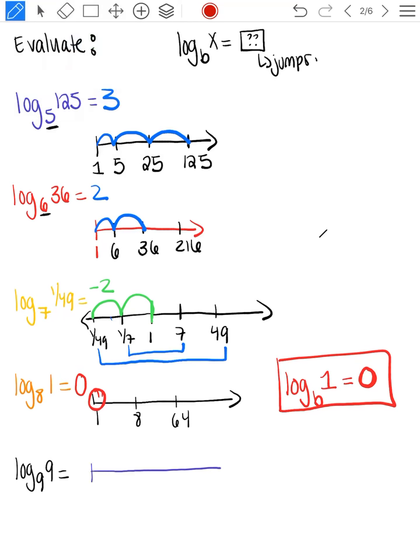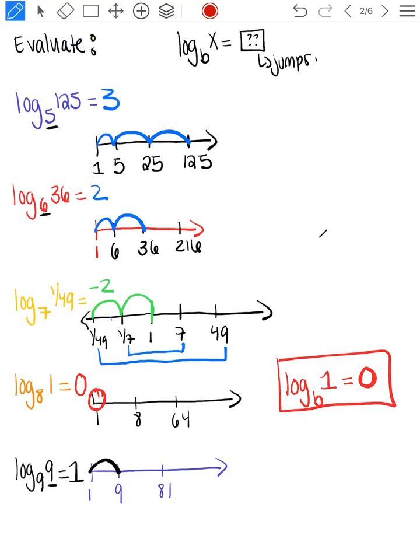And this last one here, the second of these two, is another common property. So here we're starting at 1 and we're doing a base of 9. So 1 times 9 is 9, 9 times 9 is 81. And the question is, how many jumps does it take me to get to 9? Well, since 9 is what we're multiplying by, it's going to be 1 jump.